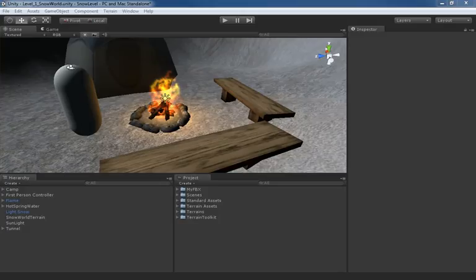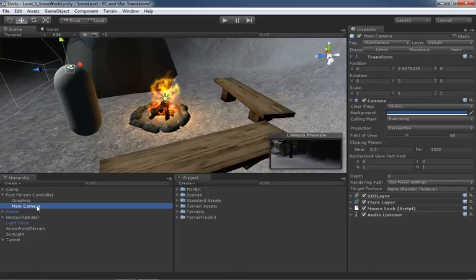Now we've already got a sound effect that we're going to be using, but in this video I'd like to show you how to get that into Unity, and to do that you need to understand a little bit about how Unity handles sound. So first off, I'm going to come over to the hierarchy view in the lower left-hand corner, and we're going to pick on the first-person controller. I'll expand that, and inside of this I'm going to select the main camera.